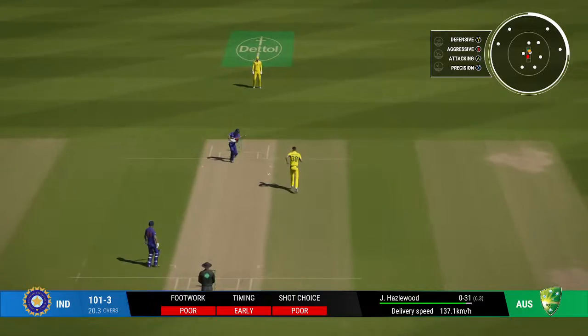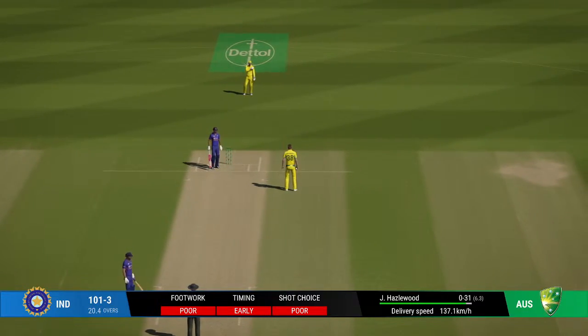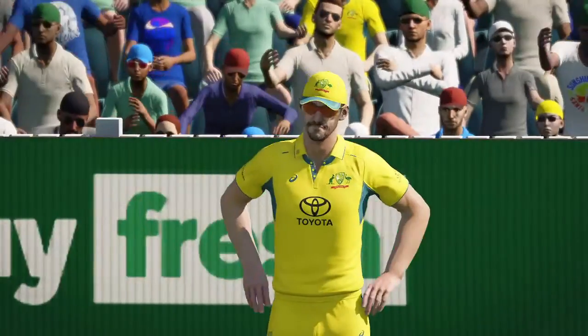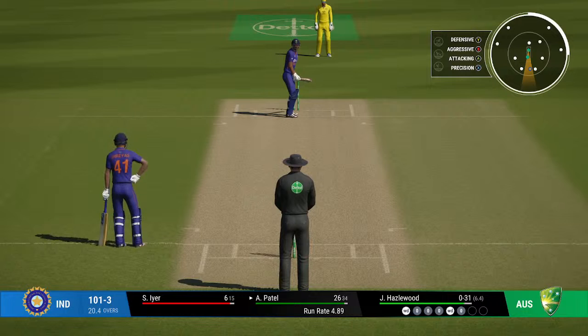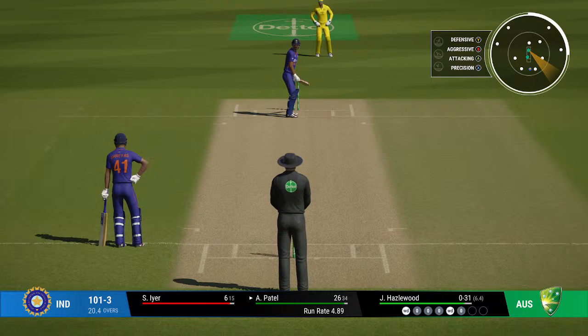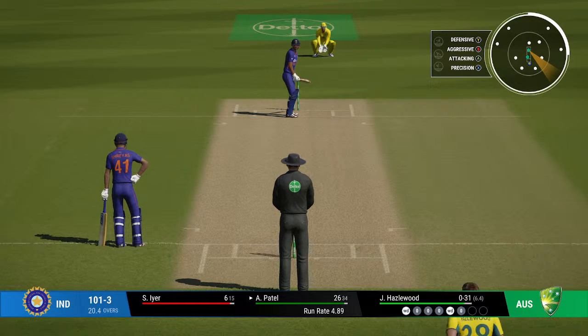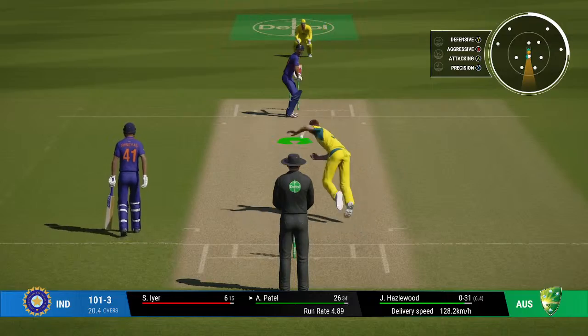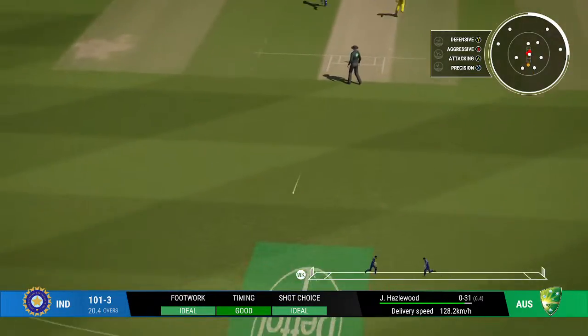Ooh, misjudged that and takes a hit on the body. Great shot through the gap.